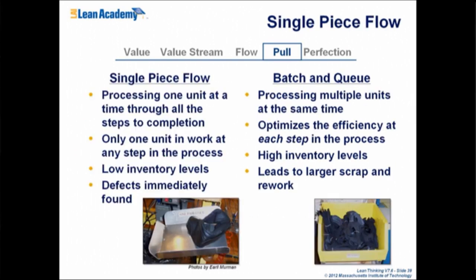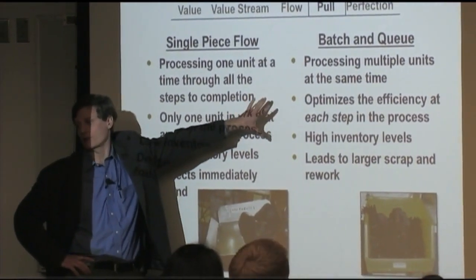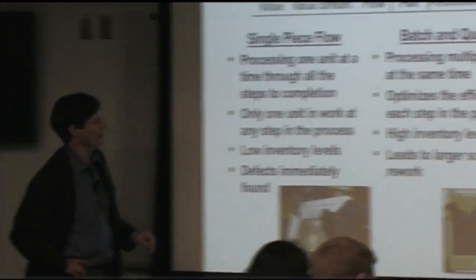Single piece flow is a key concept that's integral to the idea of pull, that we're processing 1 unit at a time, just like that illustration, through all the steps to completion. That's kind of an ideal. It works great on a PowerPoint. Things are going 1 step at a time, no inventory. In practice, it's an ideal that we shoot towards. We try to keep our batches small. We try to make processes, when we can, line up so that the flow is single piece. That's the opposite of a batch and queue, where we make big batches of stuff and then it waits until the next step is ready to take it.